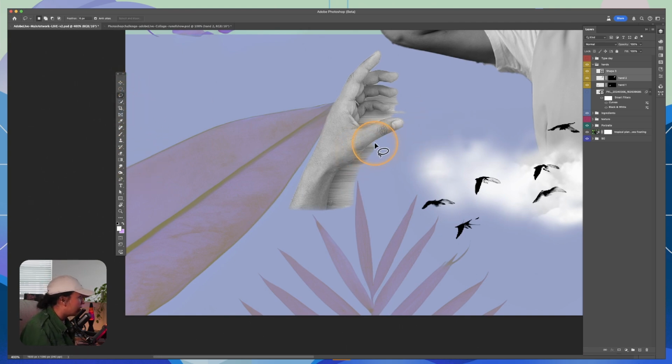So we're going to grab this lasso tool here and simply make a kind of rough selection here. A pretty rough selection all around, really, just for us to continue on our project. But we'll be able to revisit it with a little bit more detail. But this isn't super hyper detailed. It's just to get you started.